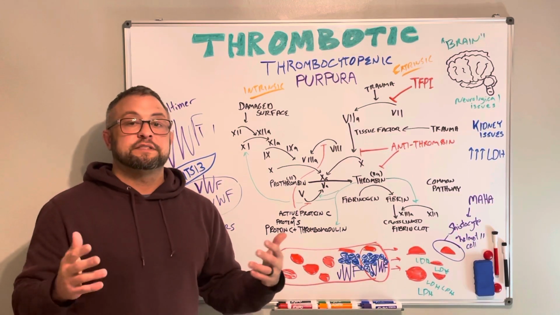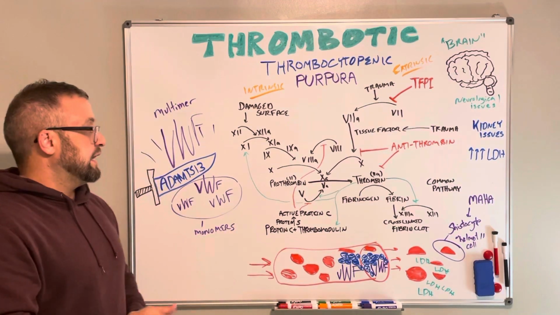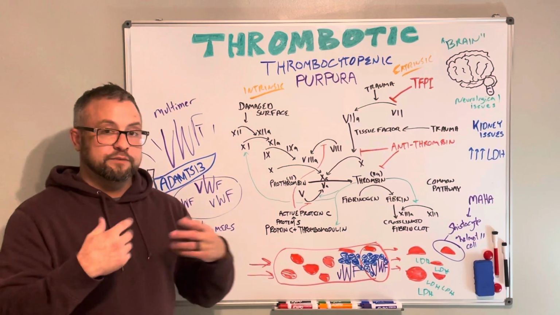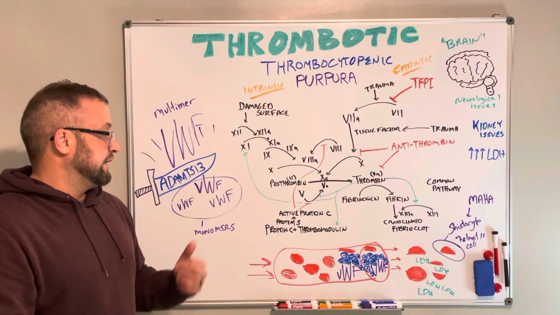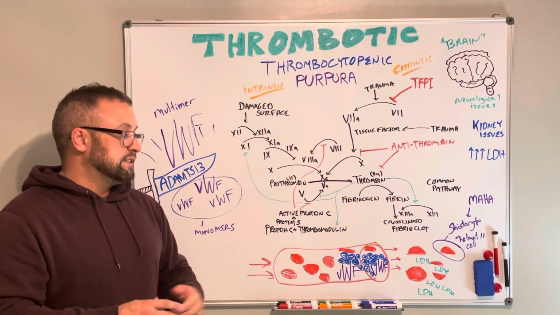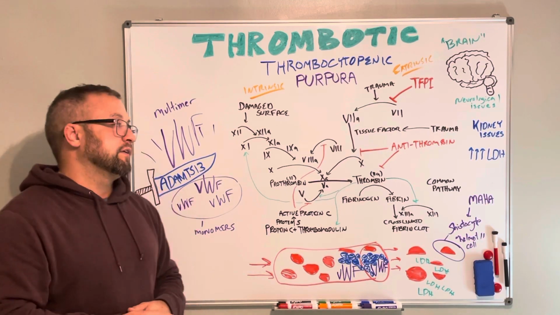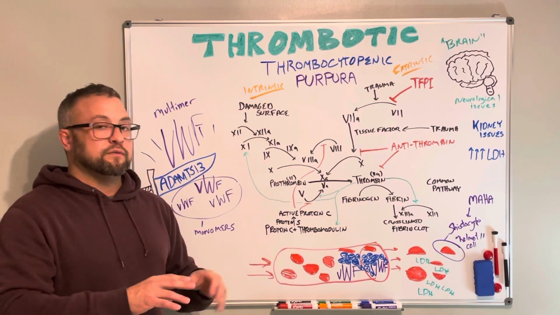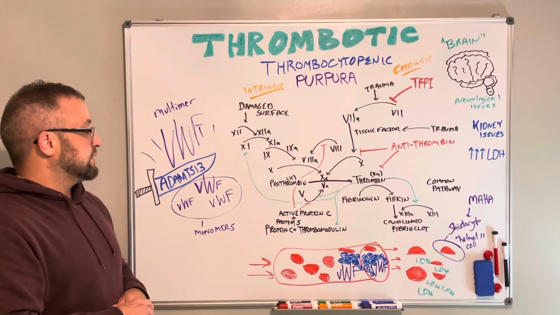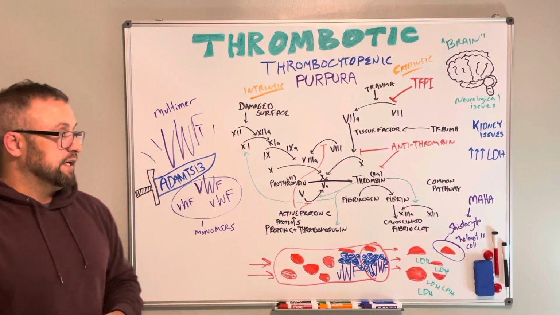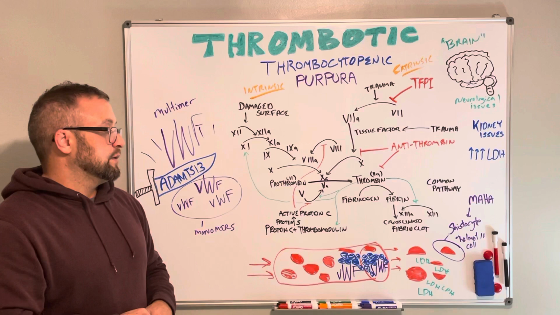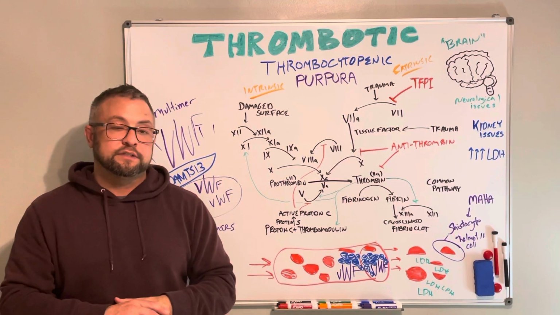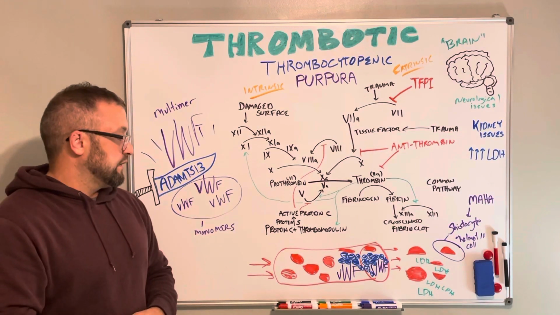Now the other thing, since it's immune mediated and it's actually antibody production, is they may give corticosteroids, and that's going to be to sort of blunt that immune response so you're not just pumping out antibodies all the time. So in that way it's different. Sometimes there's a monoclonal antibody they'll give in some of these. So the treatment approach is really based toward that immune response, and it's also based on plasma exchange in order to get the bad plasma out that contains useless ADAMTS13 and to get it replaced with good plasma.